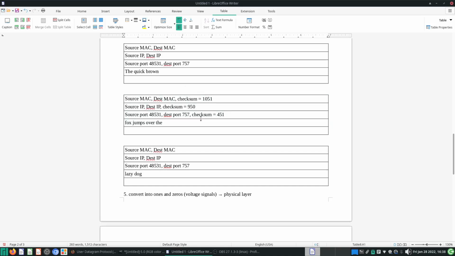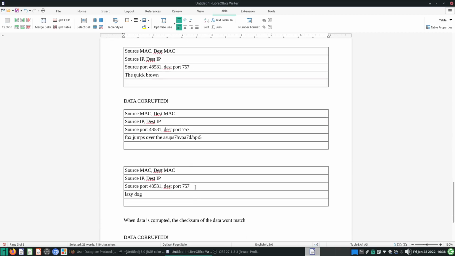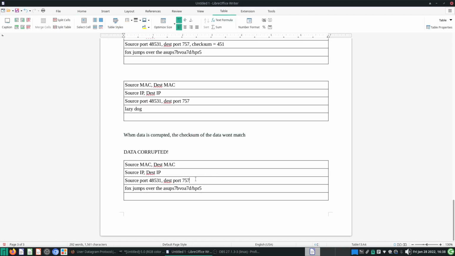So we'll have all these checksums here before we send it over the internet. Then we'll have a data corruption here. When the data is corrupted, there'll be three levels of checksums. Even with the Ethernet address checksum, you will be able to see whether the data inside is corrupted. So what the computer, or even the router, will do is look at this checksum.